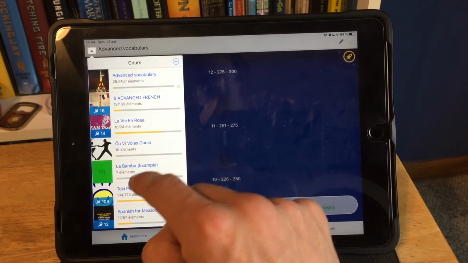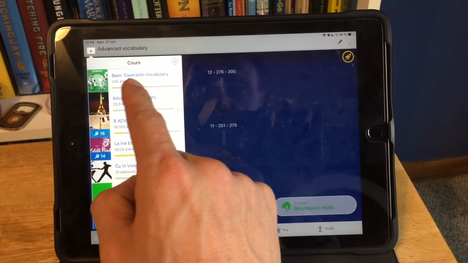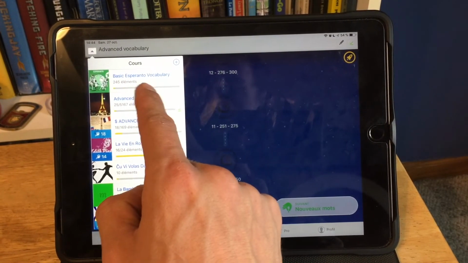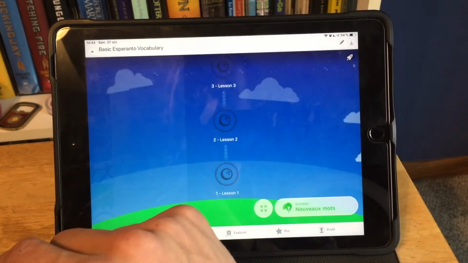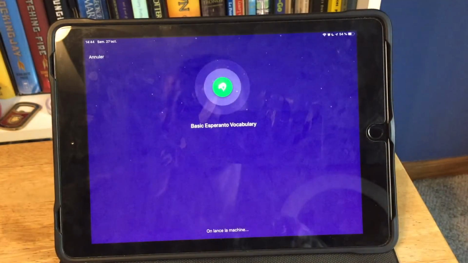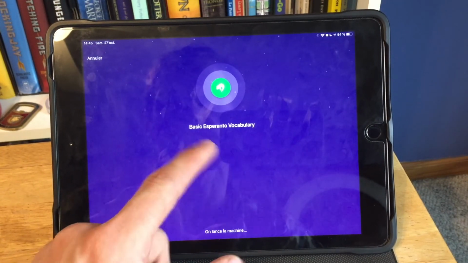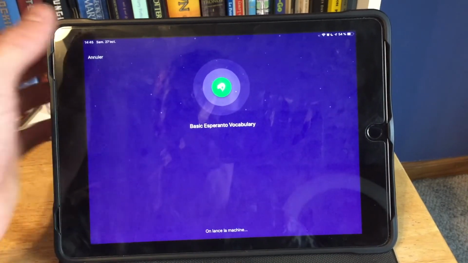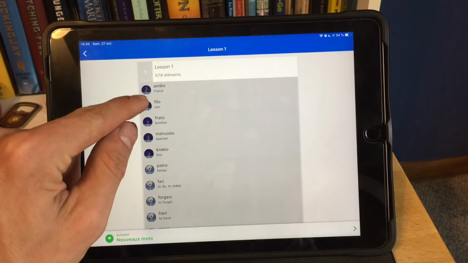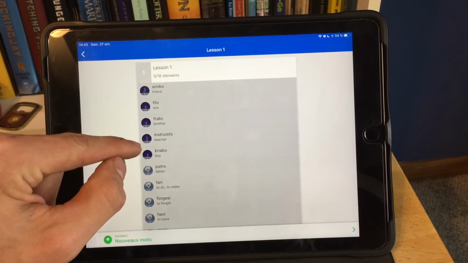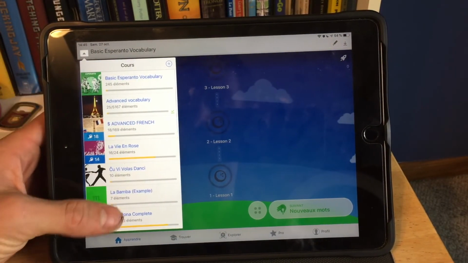We're going to go to the actual app here, and you'll see now that I went on the website and I started doing this basic Esperanto vocabulary. This course has now been added to my profile, so even on the app, I'm now able to access it from the app, and it's going to remember my progress between the website and the app. It's taking a minute to load here, and actually we don't need to go through and do that. But essentially it's just going to remember, see, now I already have progress on these words even in the app because I had been learning them previously on the website. So we're going to go through here.